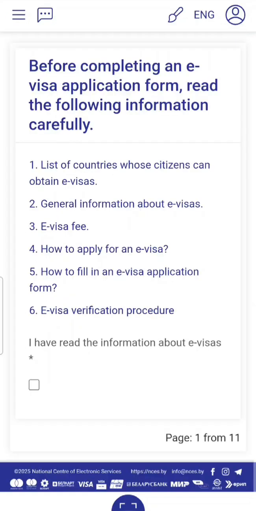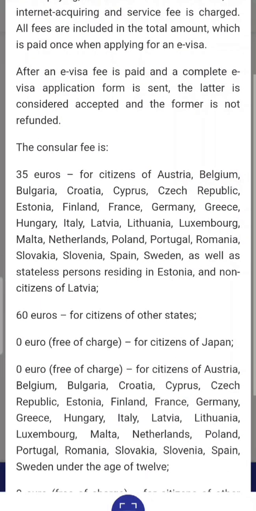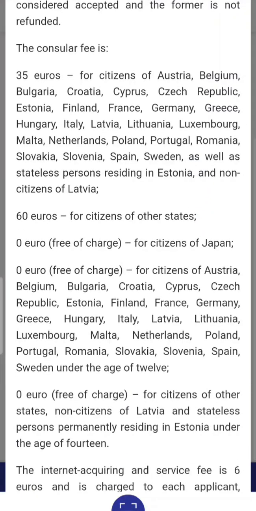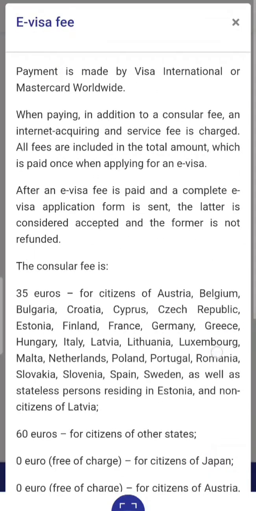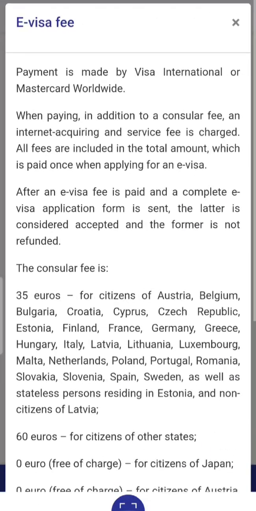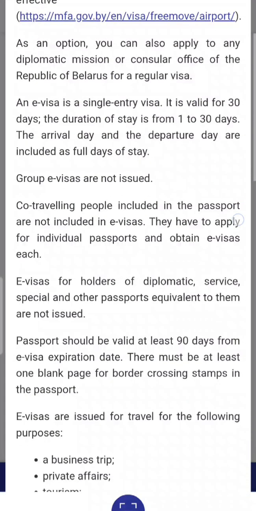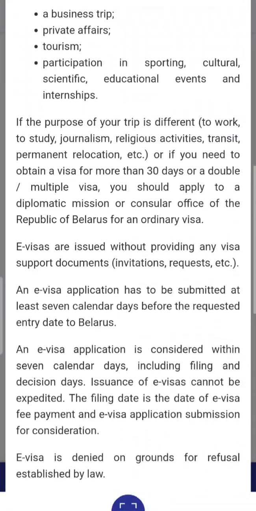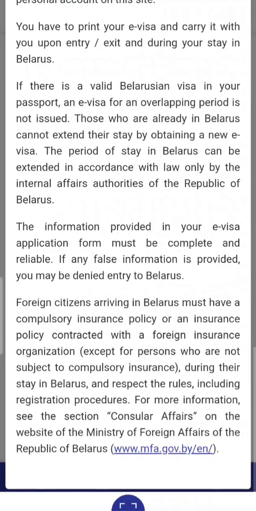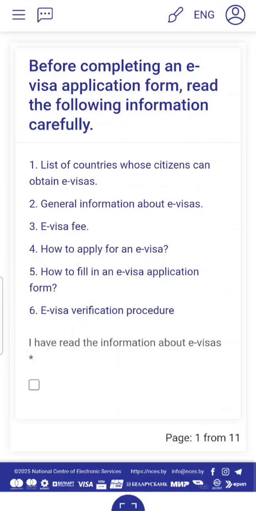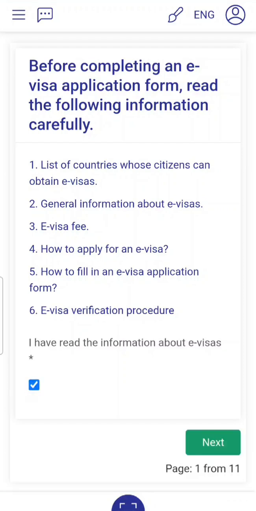Based on your country, the fee is there, and an internet acquiring service fee of €6, that you have to pay. General information is also given, like what things you can do, how long it takes, grounds for refusal, the verification process, everything. Once you are okay, check this and tap on next.